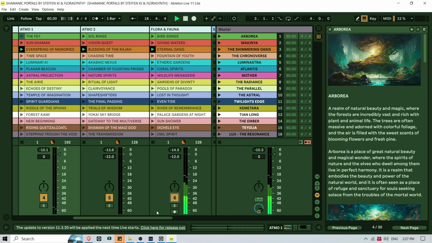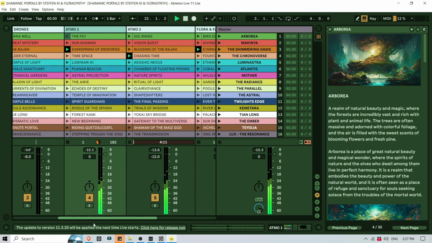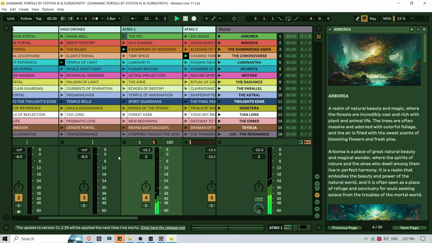And so now, let me show you a really cool feature, which is the effect rack that each channel has, right? So let's play here. Right, let's say we have those sounds playing.